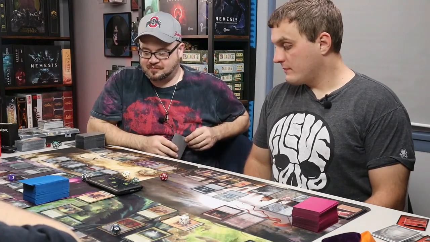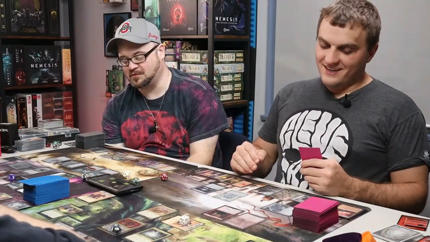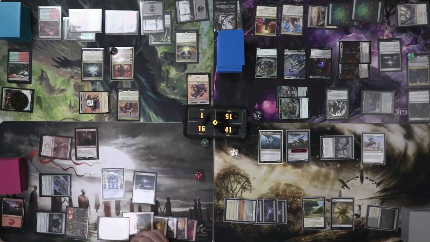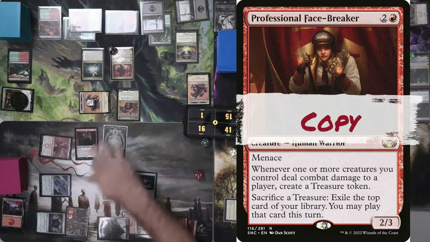Don't look at me. I think I can kill Chris. Well, of course you can kill this way. If you attack me and I block and something dies, he dies by default. Hey, you figured out how I was going to kill him. Sorry. You're going to attack me regardless. There's no way around it. Right, I'm going to pay 1, tap. Some games will never change. Discard a Mountain, create a copy. Professional facebreaker. It's going to go at Vince.